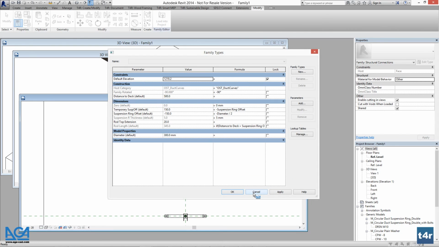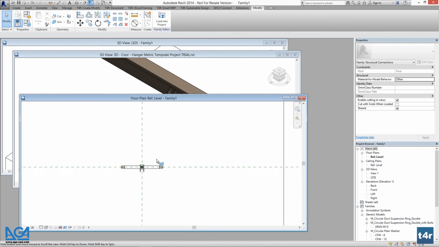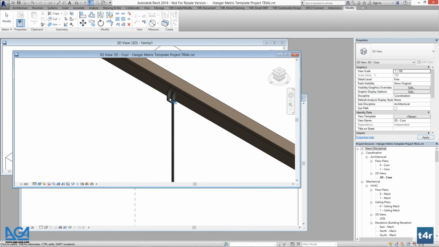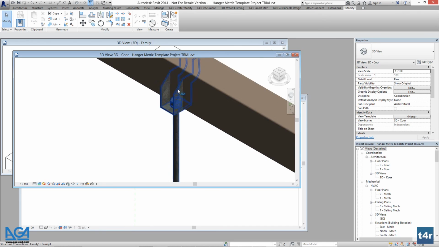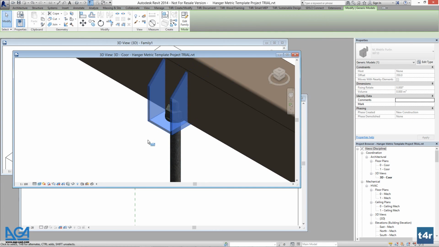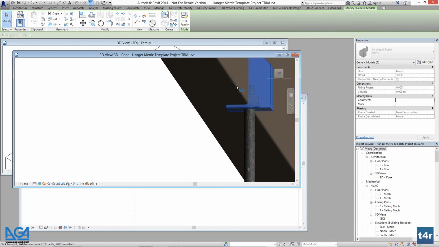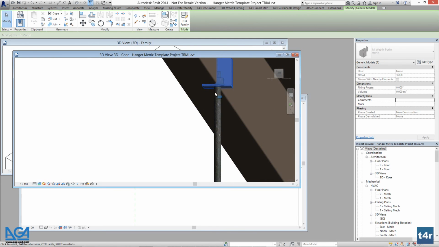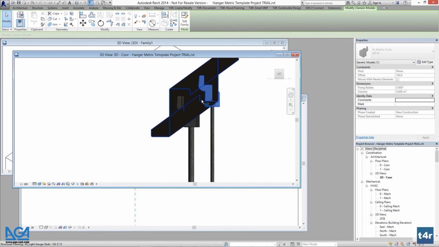And then if you need your hanger to be offset a little bit, so for example our hanger intersects this structural framing a little bit incorrectly, we want it to be moved, offset to the front a little bit.